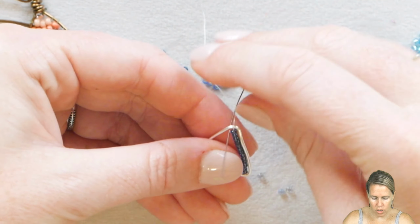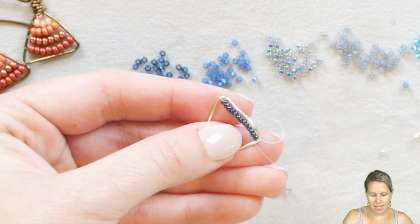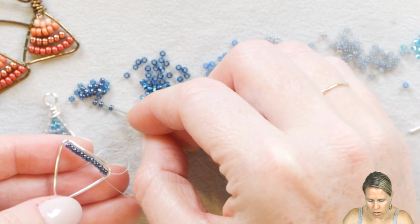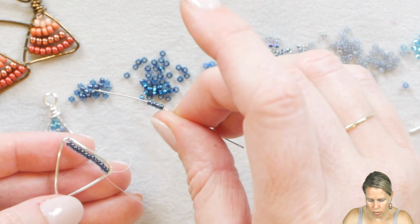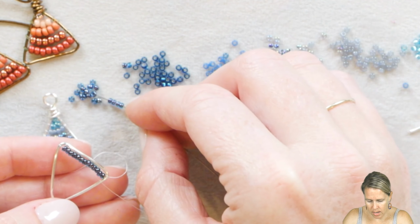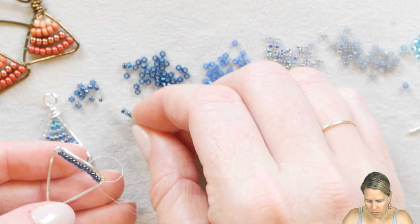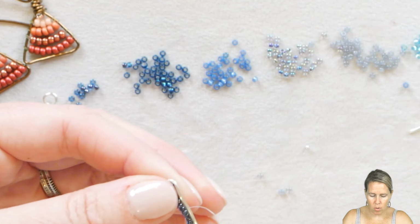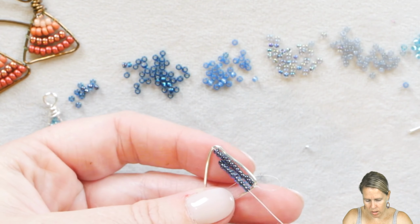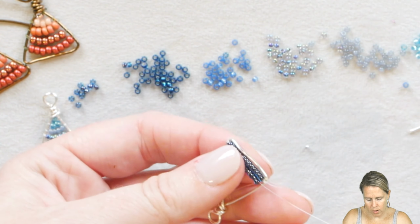From here, I'm going to go underneath the form and build basically a ladder up, decreasing the amount of beads that I put on. So here I had 13. I'm going to do 4, 5, 6, 7, 8, 9, 10, 11, and 12. 12 beads go on. You're going to lay it right across here. Make sure that that's the appropriate amount of beads and that you don't need a different amount.